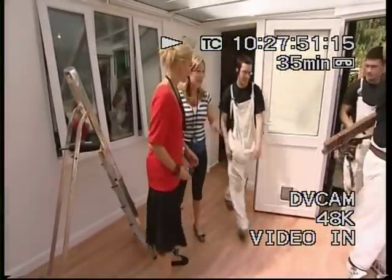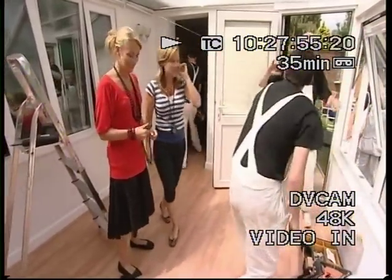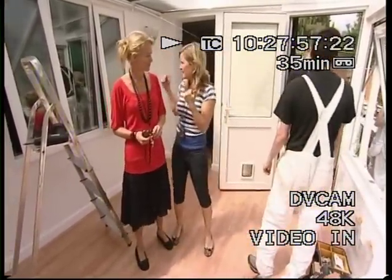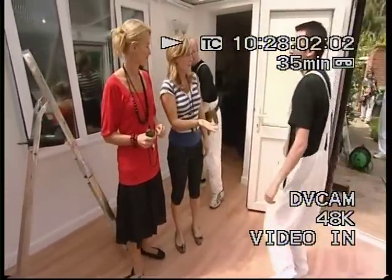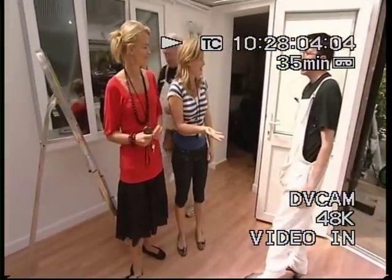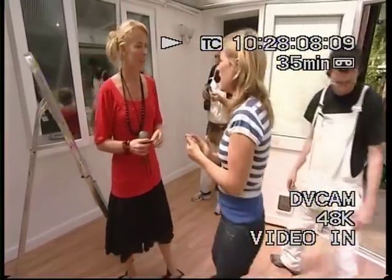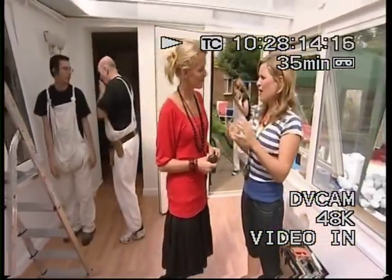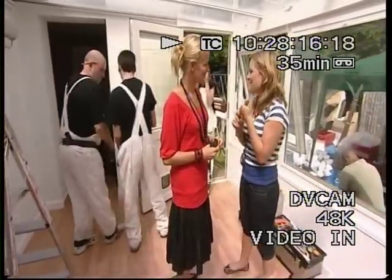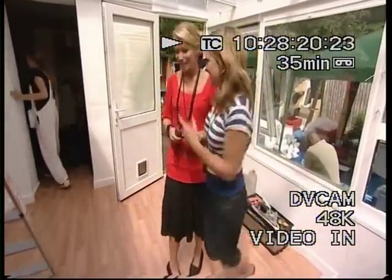Right. Still quite tranquil in here, isn't it? And it's also quite empty. Yeah, it is quite empty. But we've got the blinds going up first. We just have to give him some space and get some of the sunlight out of our eyes. Got big bits of furniture to come in here. Are they coming in here next? Next, we've got to make sure Dave's got plenty of room to finish up. And then Jess, what kind of things will you bring? Big table, beautiful leather dining chairs, really nice, bright bold artwork. And then I think I've got some really fun bits as well, but I might save that to show you later. But this is the party room, you see.